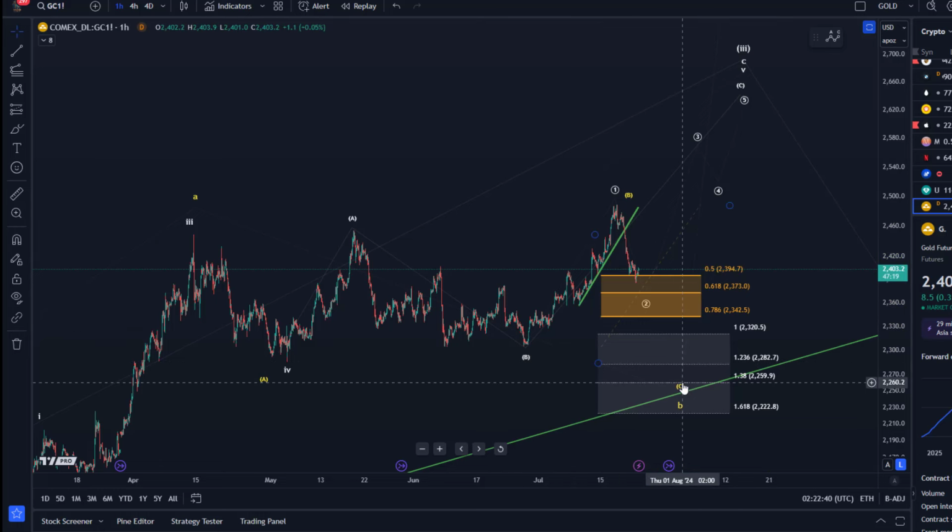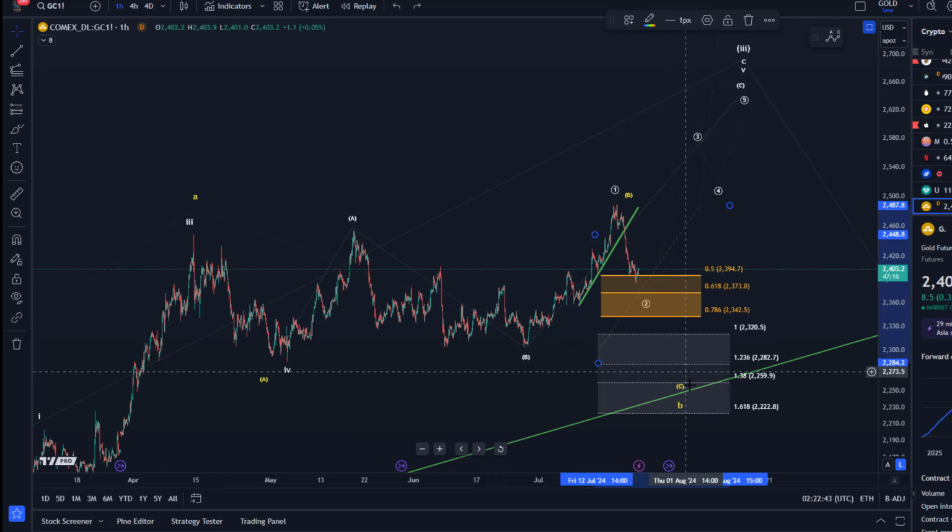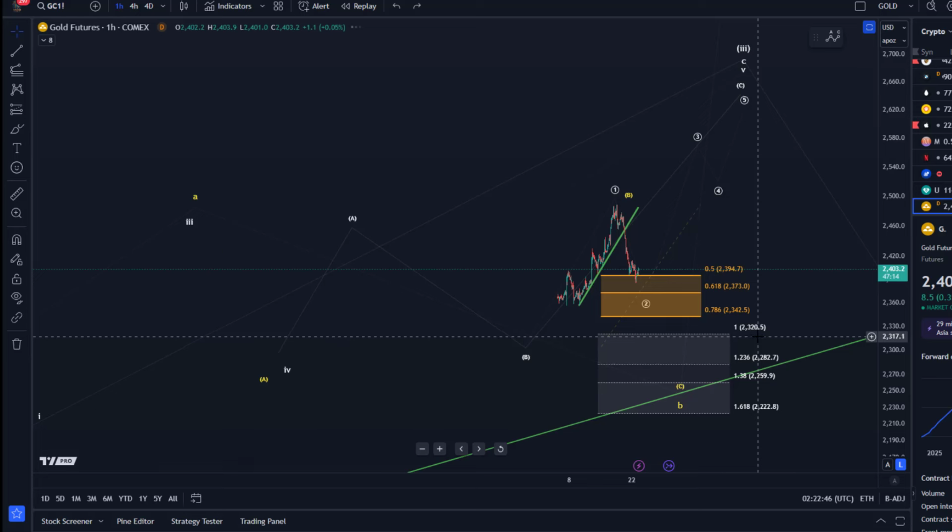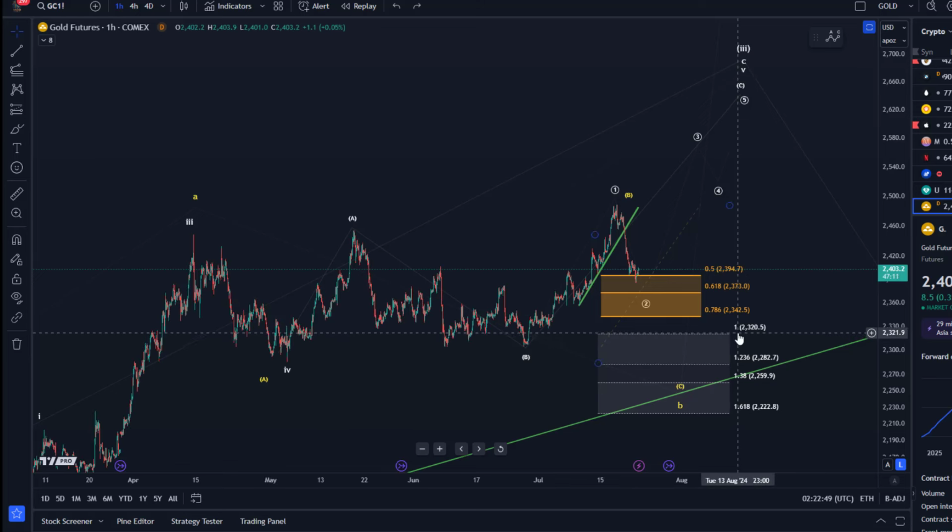Because in the yellow count, where we're moving down in a wave C, the support starts at 2,320 USD, because that's the 100% extension of the A wave to the downside. I think it's therefore whether we turn around in the orange box, which is just a little bit higher and is for the white count, or we turn around in the lower box, which is for the yellow count, they are both bullish. And that means overall, as long as we're holding above 2,222, the lower boundary of the lower box, I'm still watching for higher prices. Even below that, there is a bullish case probably left.